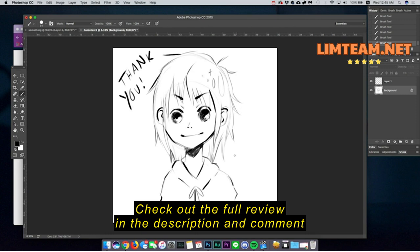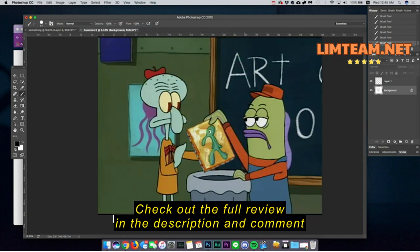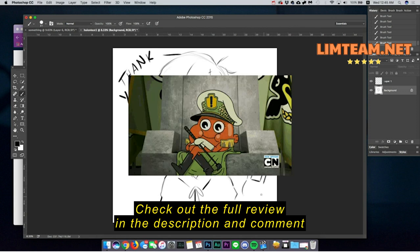This is going to make getting back into art a lot easier because I'm definitely a graphics tablet type of person and really excited to see what I can do with this.